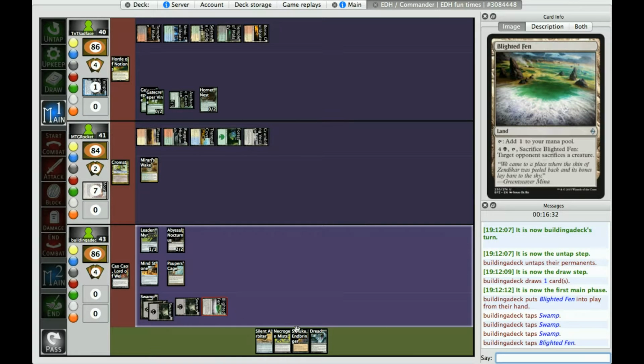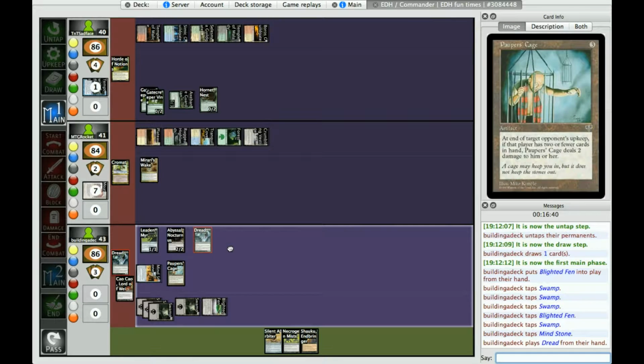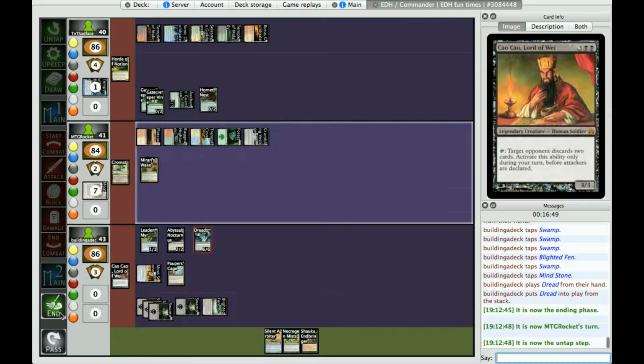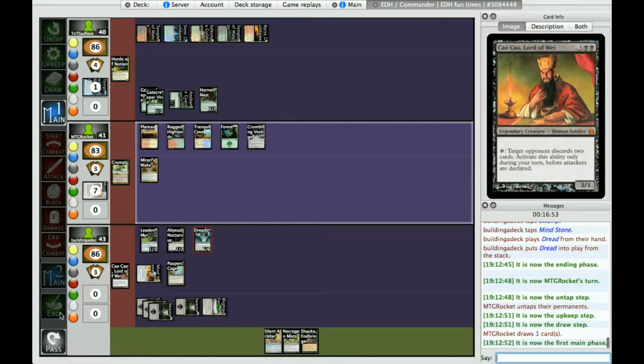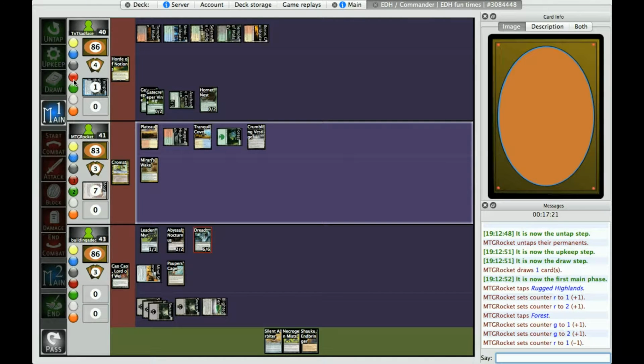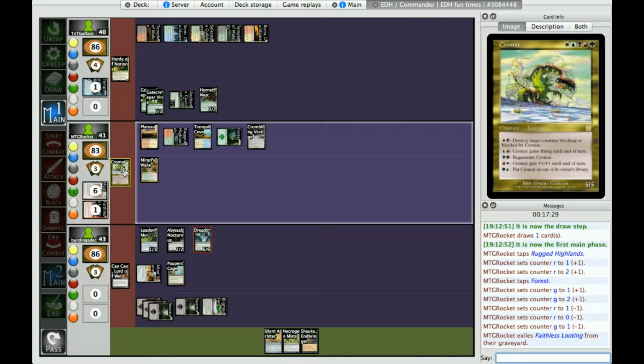2, 3, 4. I think the right play is to play Dread. This gives us a defense mechanism for the time being, and then we can play Cao Cao next turn. Well, unfortunately, I think the Horde of Notions guy is not going to be strong enough to really do much against Cromat.